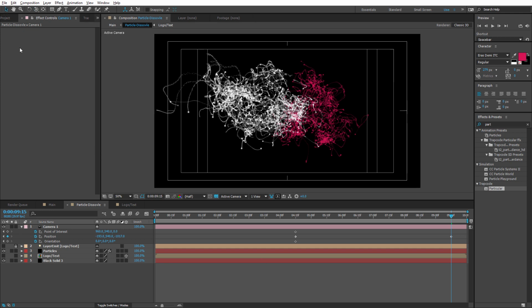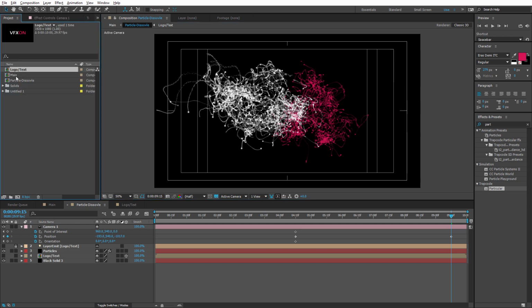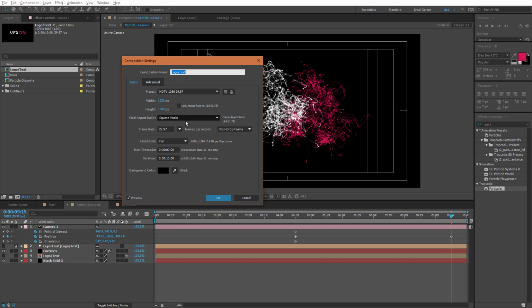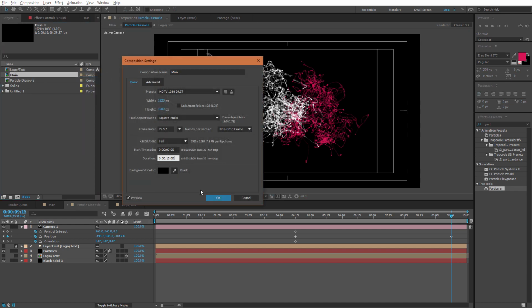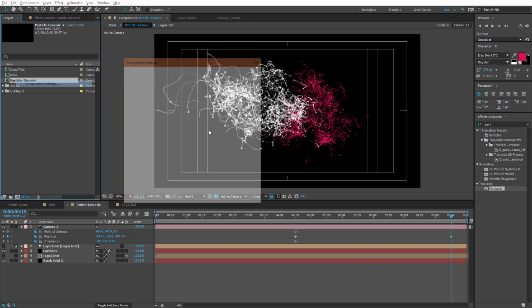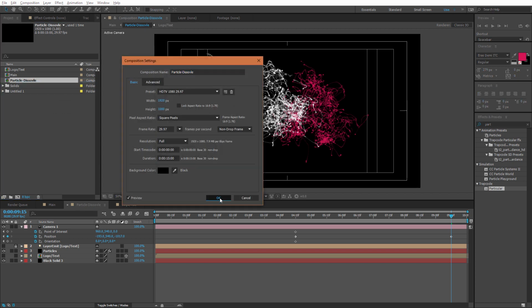Okay, and I noticed I made a little mistake, which is that our composition isn't long enough, unfortunately. So what I'm going to do quickly is select the composition settings, and let's set that to 15 seconds for all of our compositions. So composition settings, 15 seconds long, and 15 seconds long.